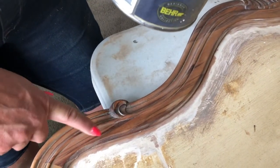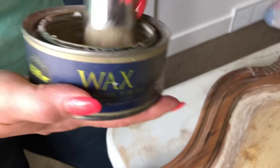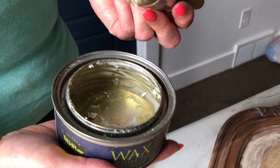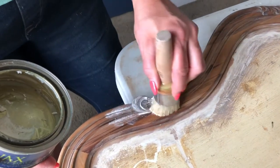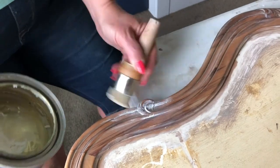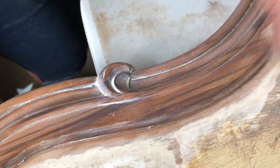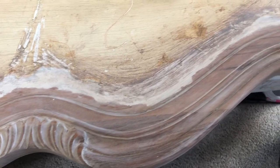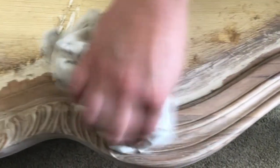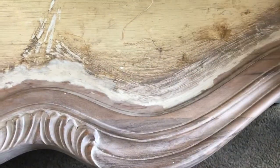We've applied the clear wax to the entire wood surface. Now I'm going to take some white wax — we actually ran out last time, so we just made our own by taking some clear wax and mixing in a little bit of chalk paint. We're going to work that into the grooves and detail areas. We don't want to put too much white on — just a little bit, like there was some white paint left on. Once the wax has cured overnight, it's time to buff it. This removes any excess wax so it's not sticky and gives your piece just a little bit of sheen and a smooth finish.